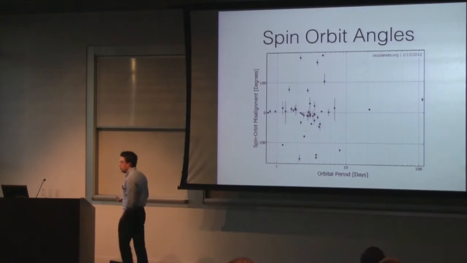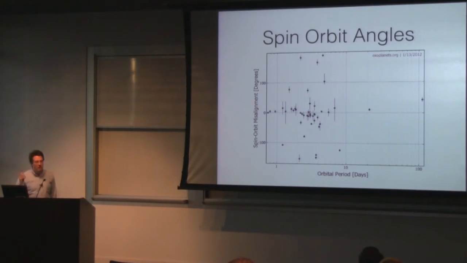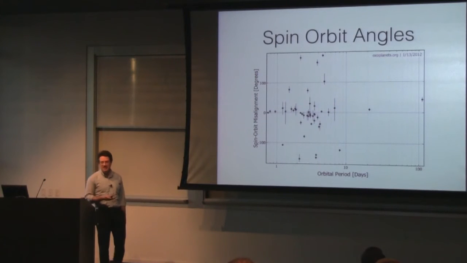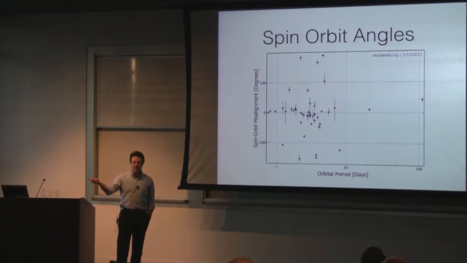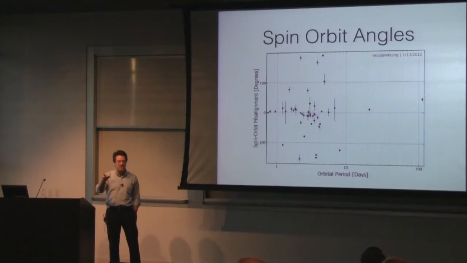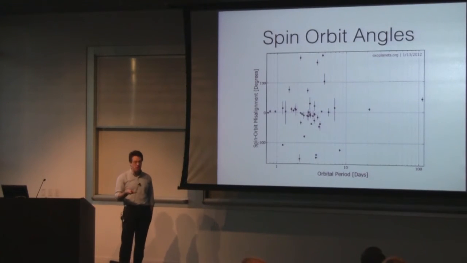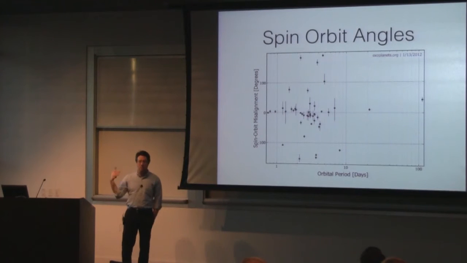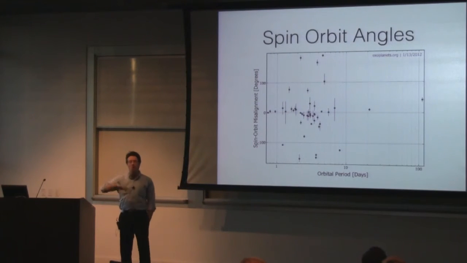And that's the final clue to their formation mechanism. Because whatever brought them in didn't do it calmly. They didn't form in a protoplanetary disk and migrate gently through the disk from gas drag and wind up inside Mercury's orbit. Okay, they had some kind of dramatic thing that flipped their orbit over and brought it.